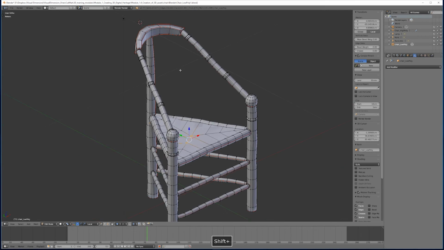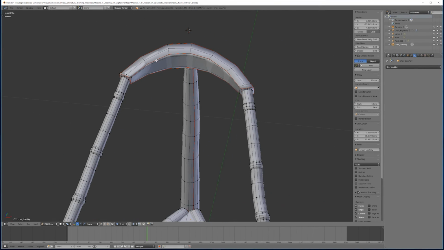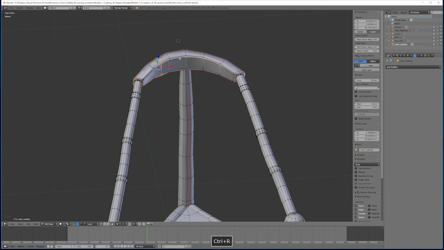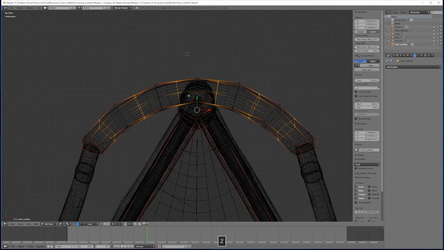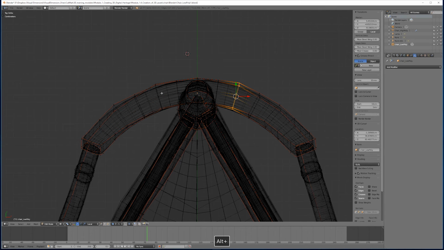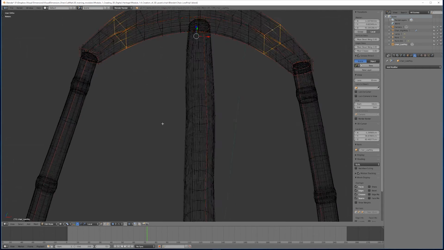Okay, and now we can just start reducing the amount of edges, vertices, polygons. Now we're adding more detail to the curved part of the chair, because anyway this is low polygon, and sometimes if the curved parts of your model are very low poly, it's the first thing you notice, and that's really annoying. So it is better to add some more detail on the curved parts and not on the straight parts.